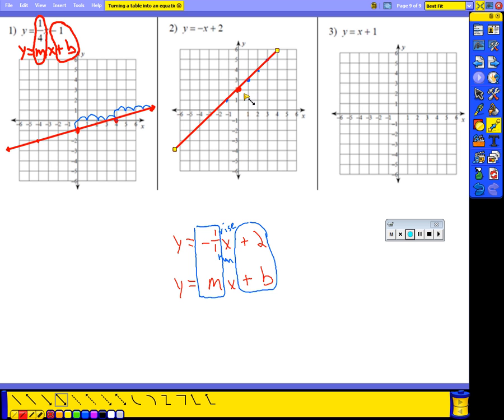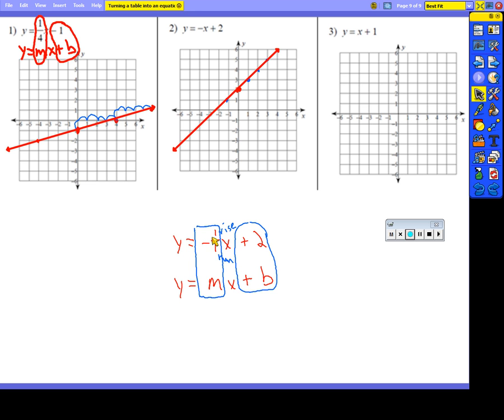But we have to be really careful because check this out. Is my slope positive or negative? In this case, my slope is negative. You see the negative sign? So what that means is that my slope should not be going upward. It should actually be going downward. So this graph that I've done is actually incorrect. My y-intercept was correct. It is positive 2.